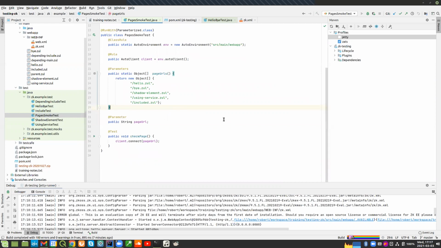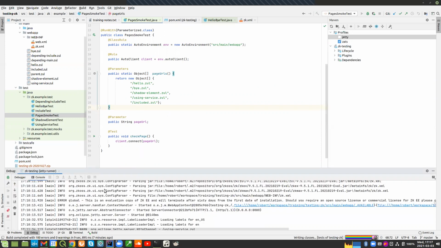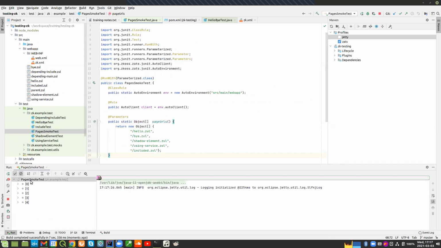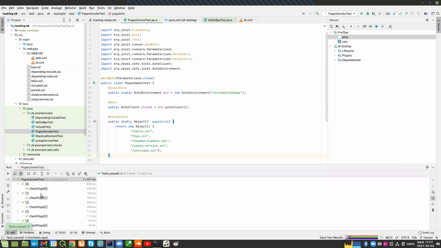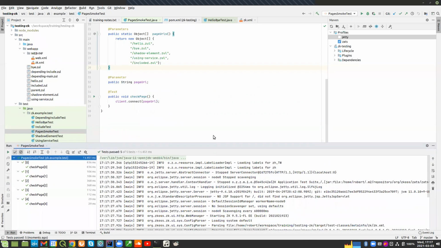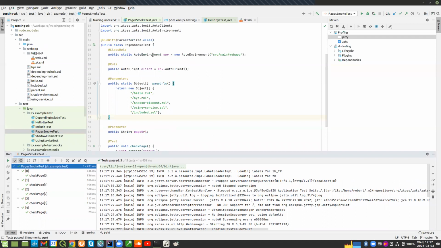I will go through the steps of what this one is doing. Just see that this one is executing as expected. Building, building, building, and it's running smoke tests 1, 2, 3, 4, 5. Yeah, and everything's green. So what this does is it uses the class rule AutoEnvironment to specify where our web app is in our source code.